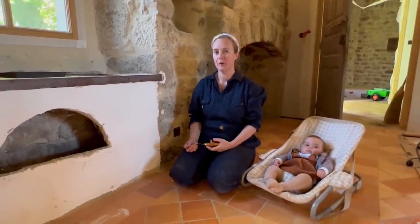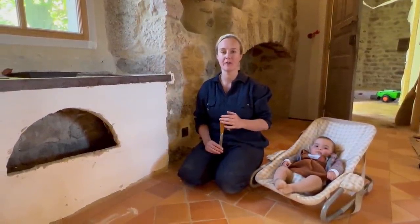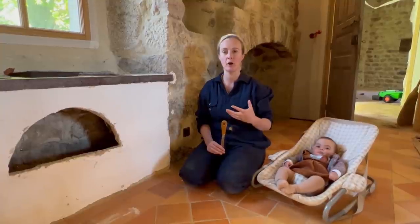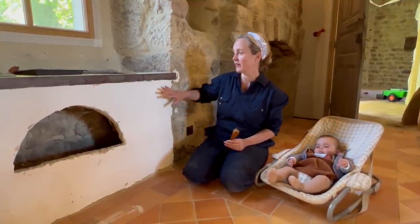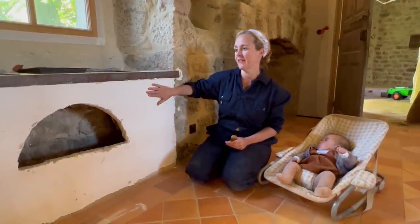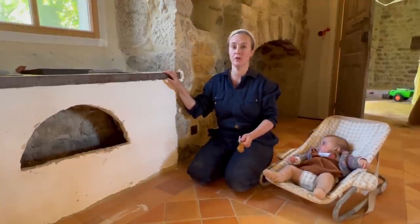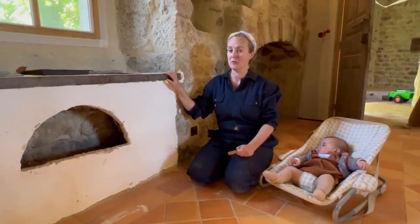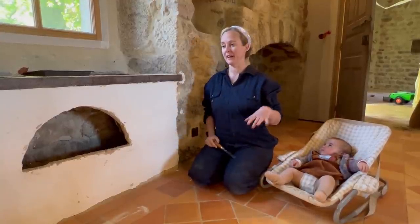As we mentioned before, we're doing this special type of lime plaster on the more modern surfaces where the old lime plaster won't adhere. And we're going to try it out first over here. This is the old potager. If you watched our coach house video, the tour of it, I'll put a link up for you. You'll have seen what this is, but I'll just briefly explain.